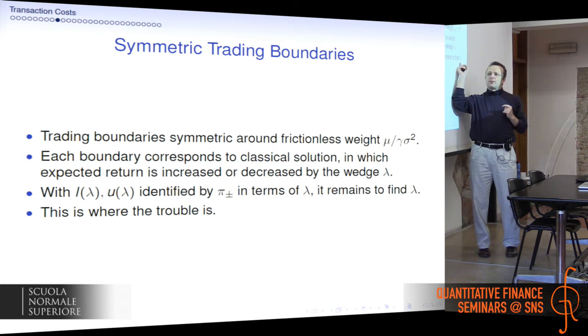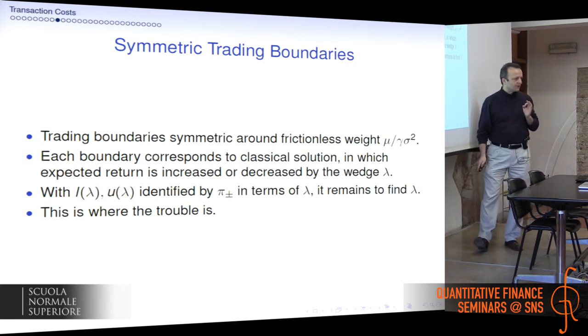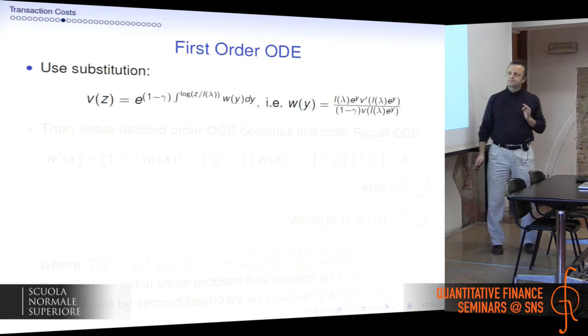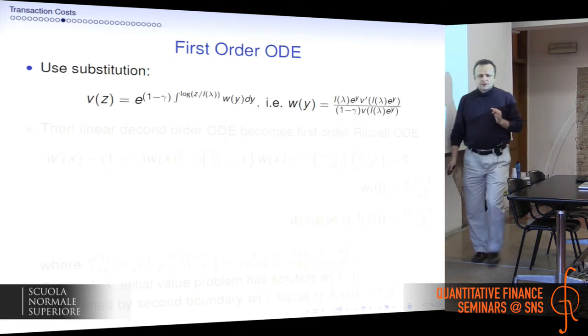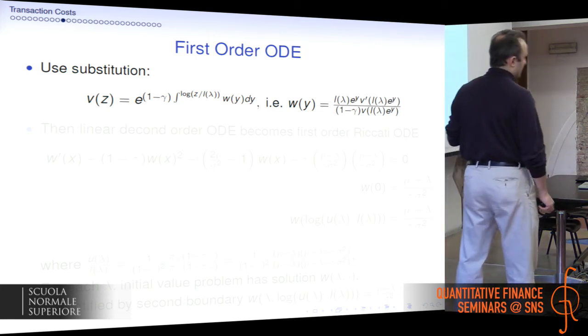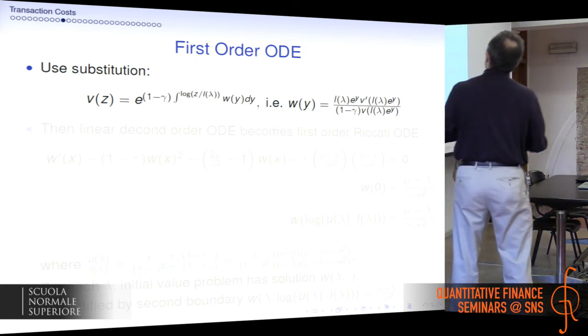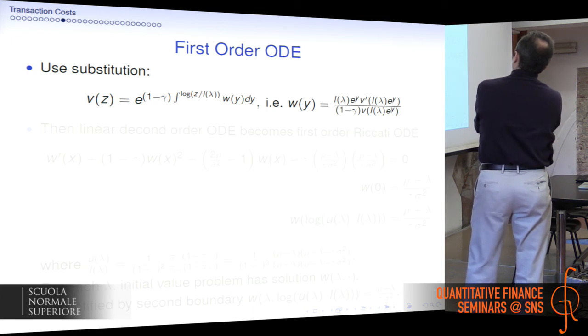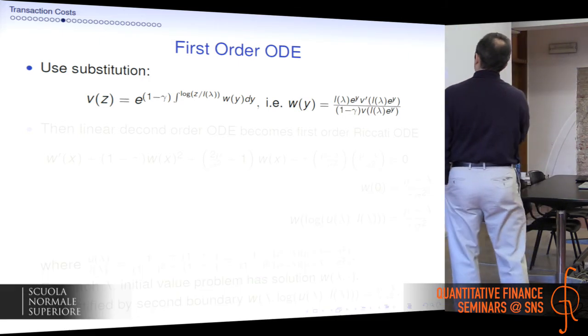So how do we find lambda, or beta, which is the same? This is the only thing that we haven't done yet. To do this, we need to use a little bit of algebra. So we're going to write V, which is the reduced value function, so it is the value function as a function of the portfolio decomposition, y over x, sorry.